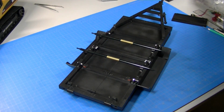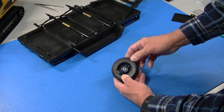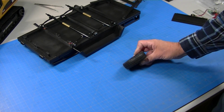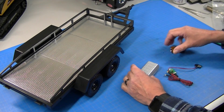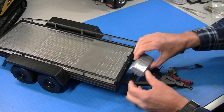Oh, real quick, I just want to show these tires. They're really nice. They're metal wheels with a bead lock, a 2-piece metal wheel. They have ball bearings and a nice looking tire. I've got the decking on, tires on. It's looking pretty good. The kit comes with this little toolbox for the front, which I painted with Tamiya silver.